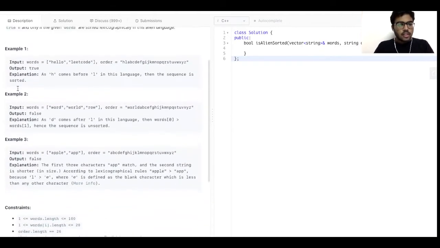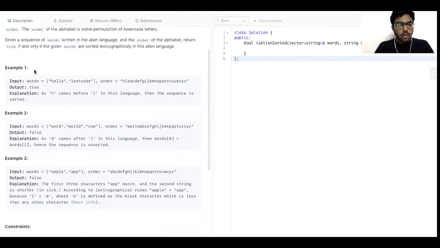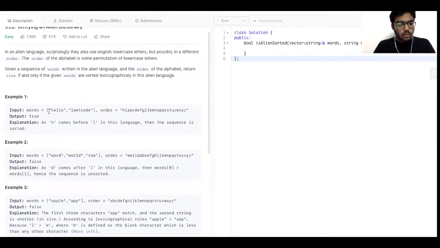One of the examples they've given is a string vector words with hello and leetcode. Now, in the order list, they have a certain kind of order.